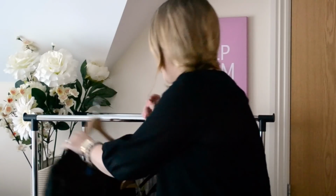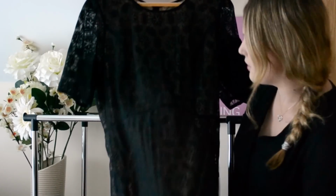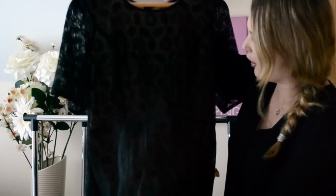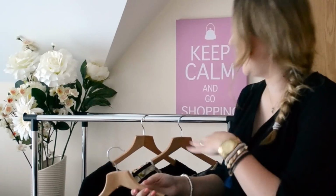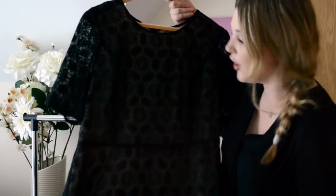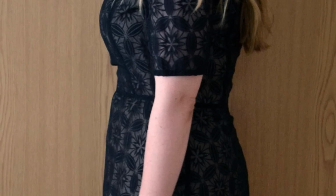So this is much more appropriate for an evening. It's much more tailored, and it is this beautiful print with a lining, you can see, so you've got your beige lining, and over the top of that sits this beautiful printed mesh top layer. And what I love about this, obviously the waist is exactly the same height as this one, so it's going to differ from person to person, but for me personally, these two dresses are the perfect A-line shape for my body. And this one is slightly more fitted, so it's not got the stretch and it's not got quite the same flare in the skirt, but it is wonderfully flattering again, and obviously both with sleeves.